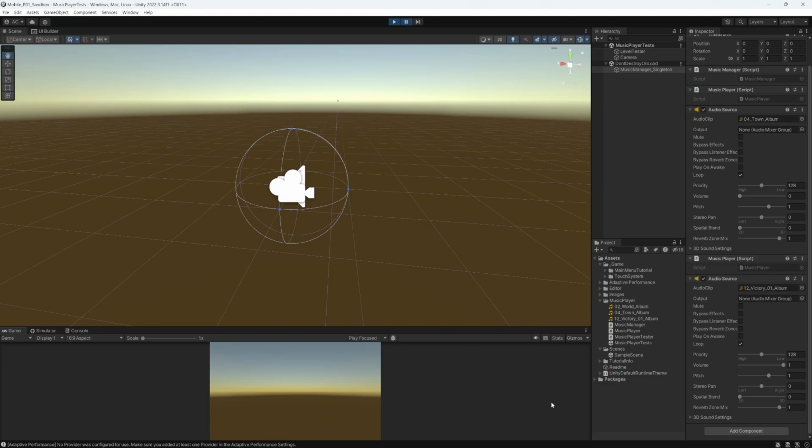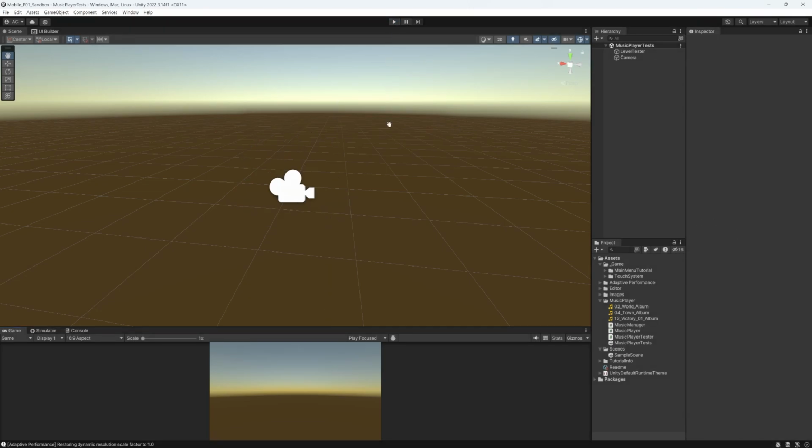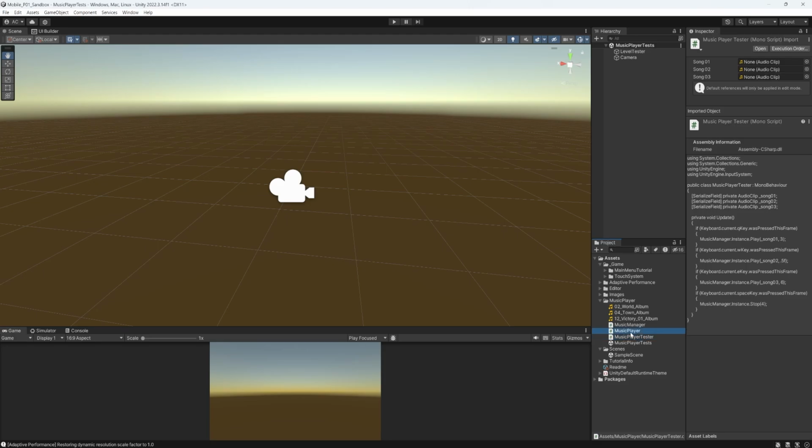Okay, so got it working there. And then we're going to press spacebar to stop and fade out. All right, so hopefully you can see how powerful that is, right? It's simple. It is doing the fades that it needs to do. We're doing some crossfading between tracks. And the cool part is it's all inside of scripts.